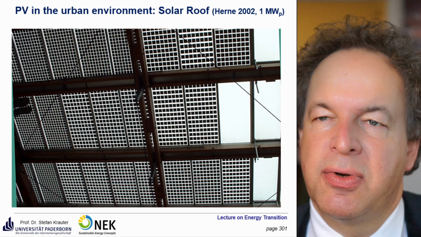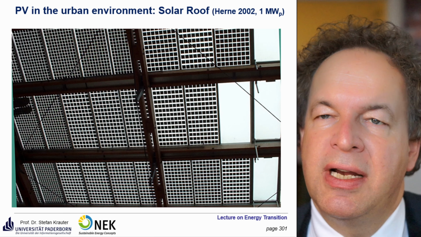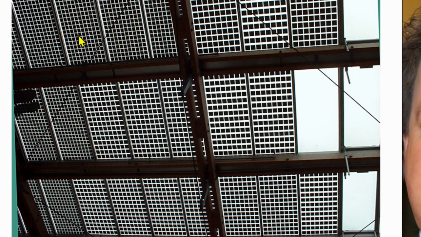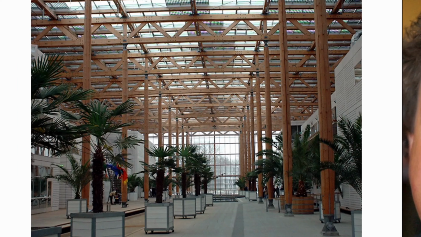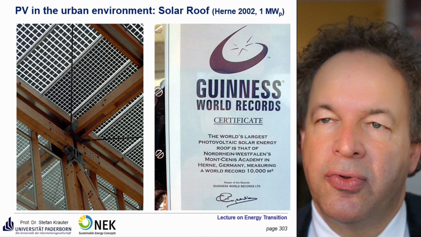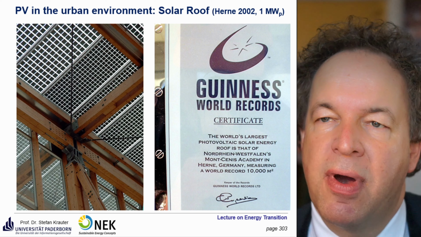Here you see in between the solar cells there's sometimes more space, so you have more in-room light, or less space. If you go here on the left part, you see here that appears to be darker. This is in North Rhine-Westphalia in Herne. During that time, it's one of the biggest roof integration with 1 megawatt in 2002. During that time, it even entered in the Guinness Book of Records because it covered an area of 10,000 square meters.